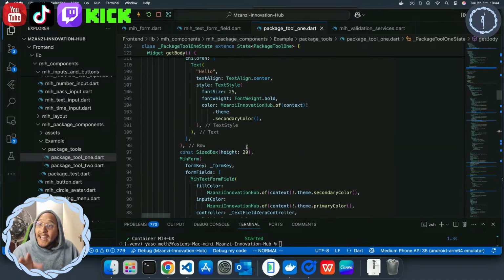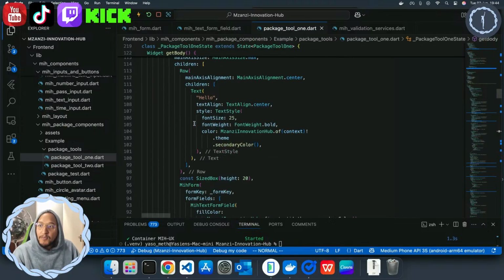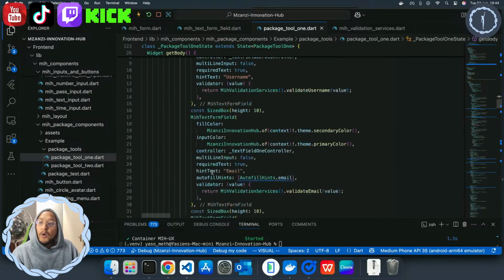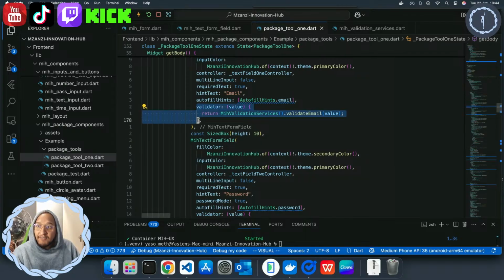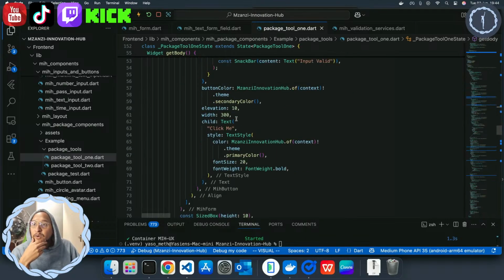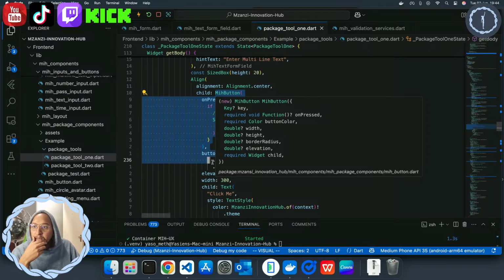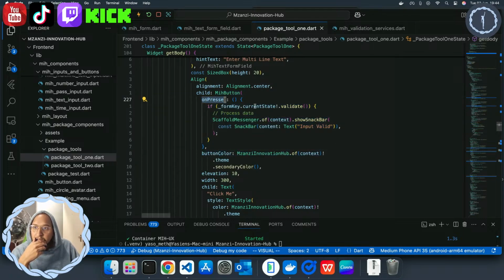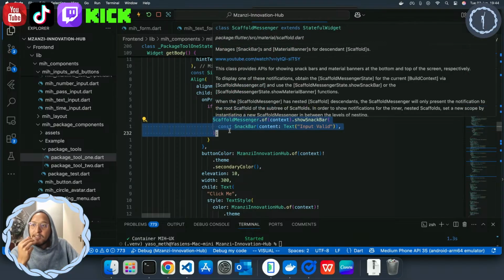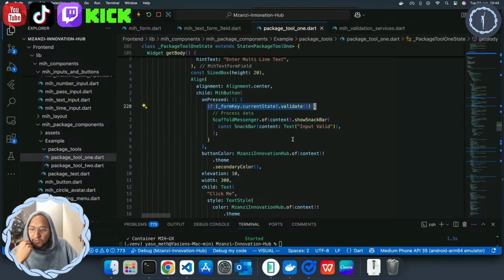After doing the validation check, then it would submit the form. But what happens when you use the MIH form or just the form function? It provides me with the ability to say validate, and all I have to do on the click is, here's my MIH button, and then you'll see onPressed. Now I'm checking the entire form and saying validate every single field in that form. So it automatically does it for you. I don't have to say, okay, go check this field, then check this one, this one, this one. It makes it way more complicated than just calling an if statement here and calling it a day.